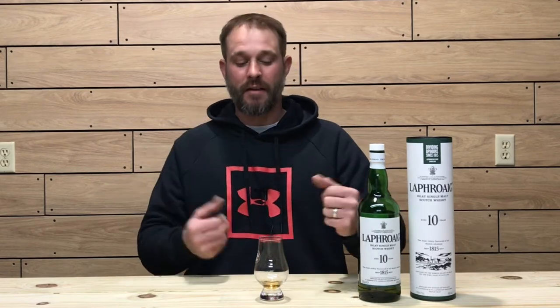Once again, the whiskey has a very, very nice mouthfeel. Creamy, almost velvety mouthfeel. Entrance is sweet, caramel, vanilla with a little bit of salt, maybe a nuttiness. Mid-palate, you're getting a little bit of a briny, savory, meaty note. And it's tapering off on the finish in an ashy, medicinal quality, like a sulfur, iodine-ish note also on the finish. Very nice third sip. Let's get into my final thoughts.